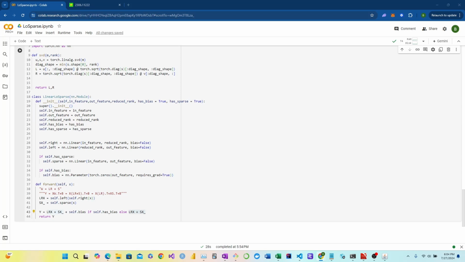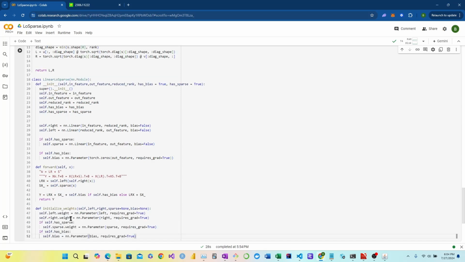So that's most of it. We need one more function, and that's to initialize the weights here. We want to make sure that the parameters that we're working with have a gradient and they're trainable parameters. And we also want to make it customizable for if we're adding a sparse matrix, which we're always going to be adding.